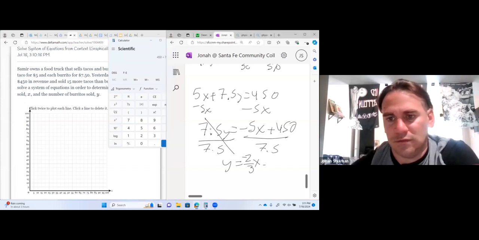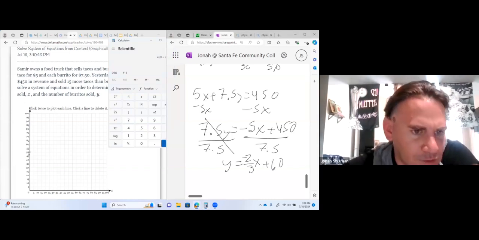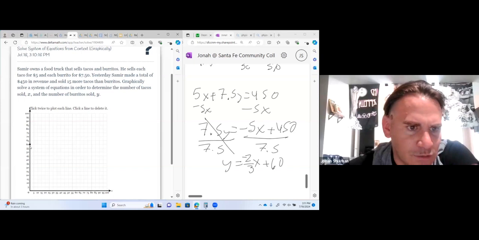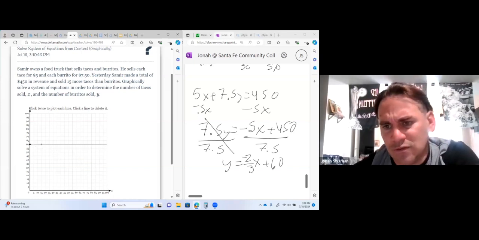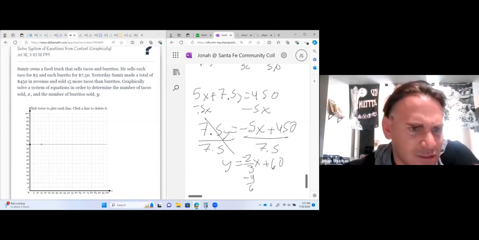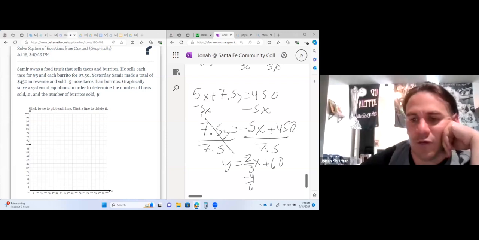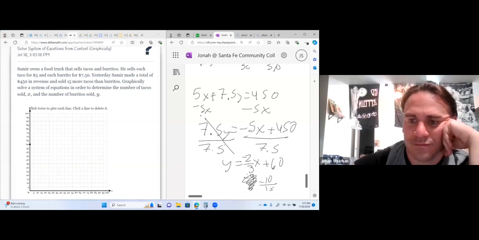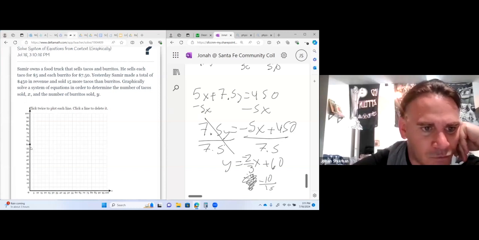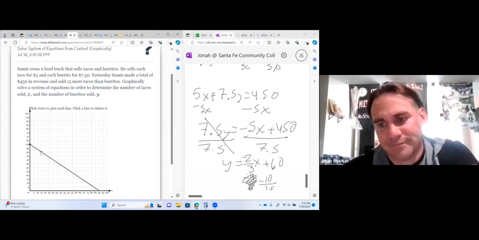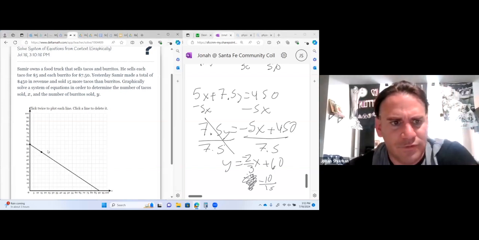The other one is 60. So there's the profit. So we're starting at 60. We're going to go down to over 1, 2, 3. So instead of 2/3, I'm going to do negative 4, 6 maybe. They go by 5 each. Okay, so because they go by 5 each, I'm going to do negative 10 over 15. So we're going to go down 10, over 5, 10, 15. That's how I can use the graph. Down 10 over 15. So there's the profit margin.